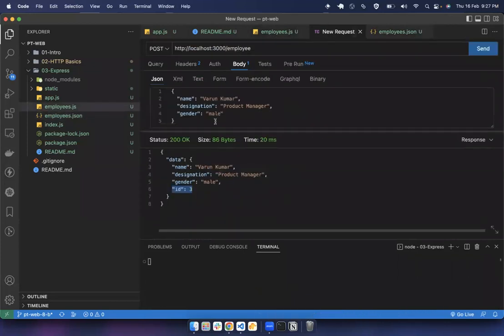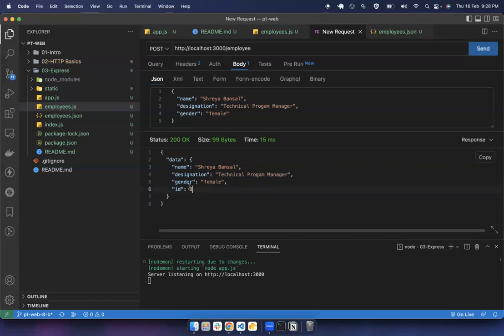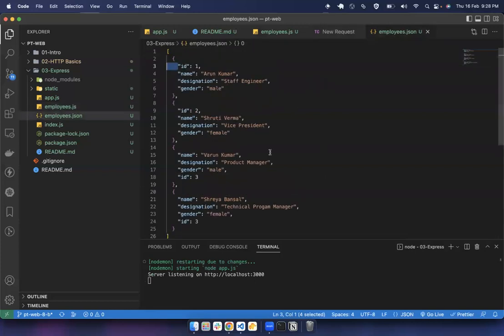Okay, so let's say if we create some other employee, technical program manager, female. If we do this, then okay, it is giving us ID number 3, which is wrong.